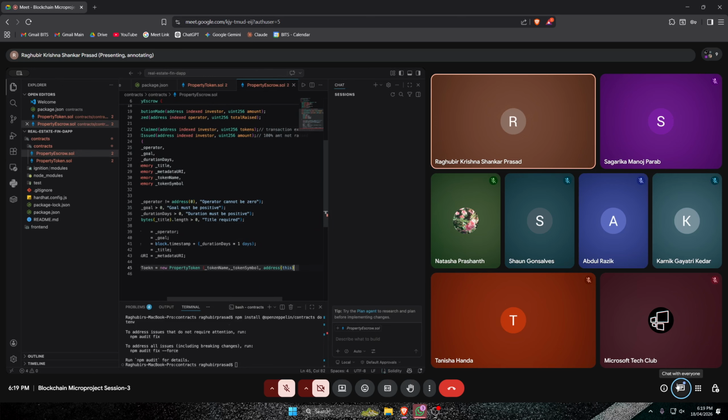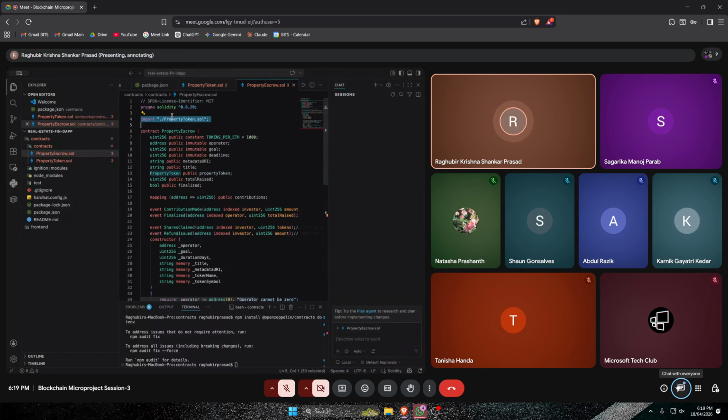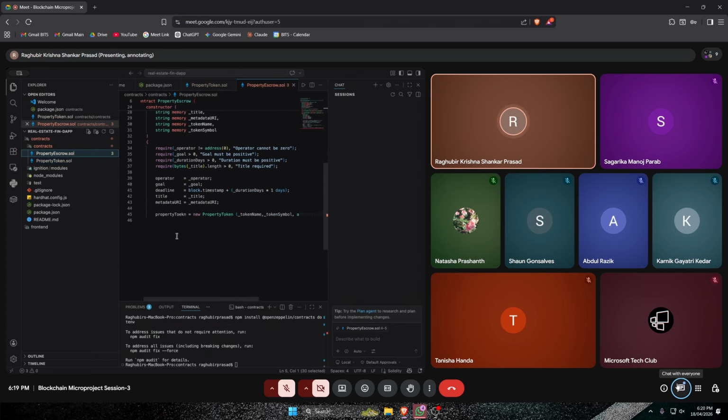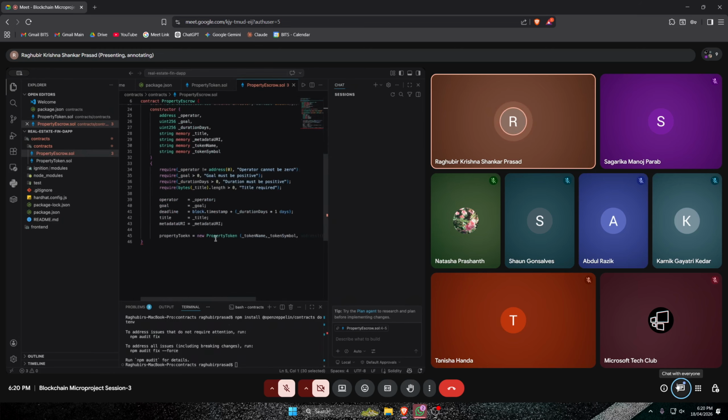Any idea what this keyword over here is? It actually gives us the address of the escrow. Since that was there in this property token dot sol, the escrow that we have, when we are calling this, it will give us the address of the escrow account that we have created. That is why we are passing it over here.